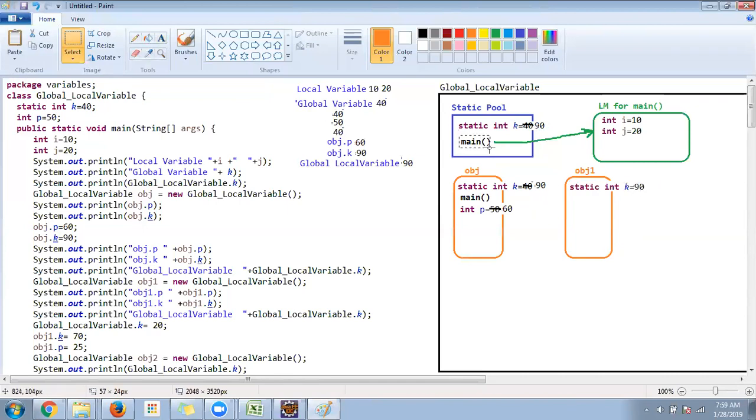Then my main function. Then do we have any non-static members? Yes. So that will always take the default value only. Got it, right? Yes. Then next we created the object. Then next obj1.p. Now what is the p variable value? Obj1.p means where will the search go? In the obj1 object. Correct. Do we have a p variable? Yes. The value is 50.